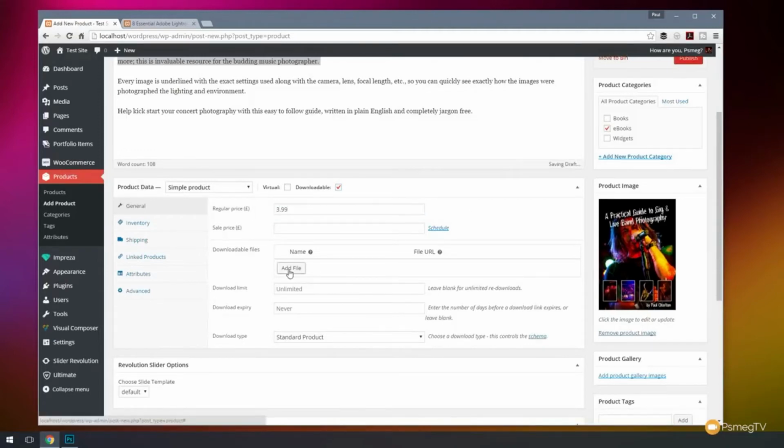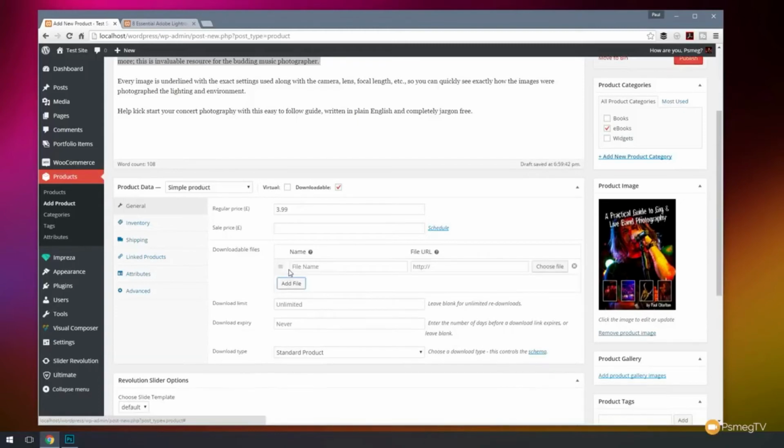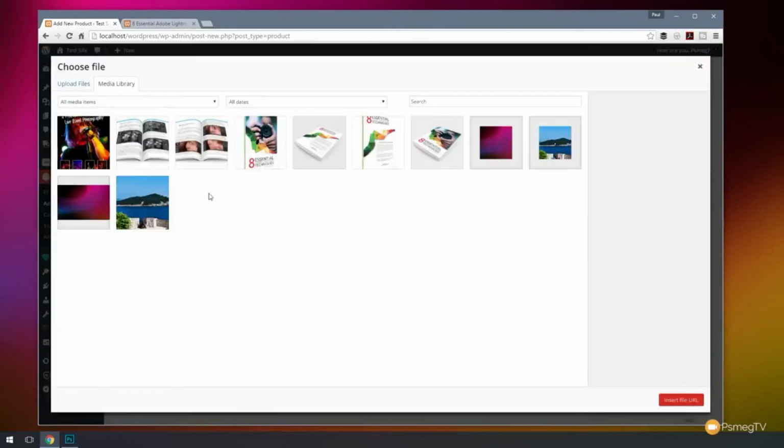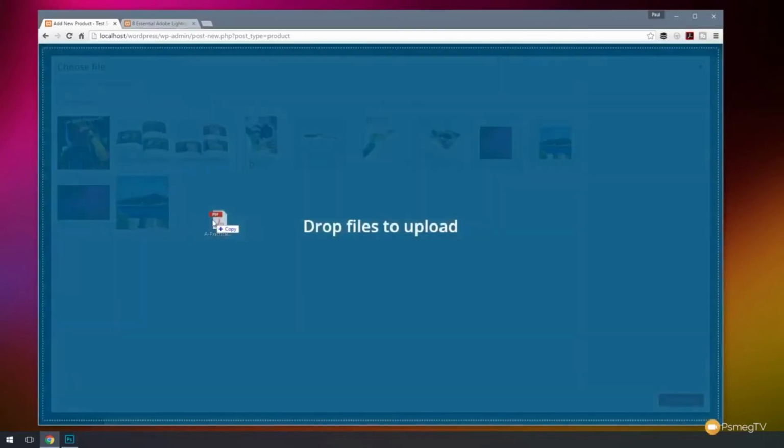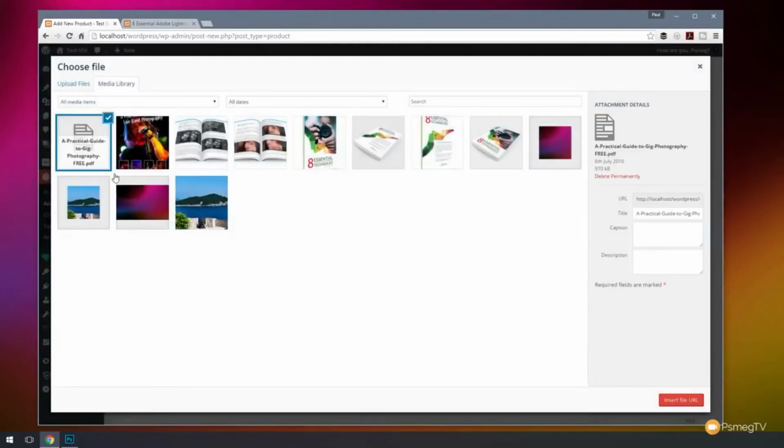What we are going to do is we're going to add this file in. So we'll just say choose the file, and I'll just upload that PDF file to my system. Now there are security issues with this, and in a future video we concentrate specifically on digital downloadable products. I'll show you how to put these in locations that are a lot more secure, away from the ability for people to be able to access those directly if they know what the link is on your server. But for now I'm not going to worry about that.